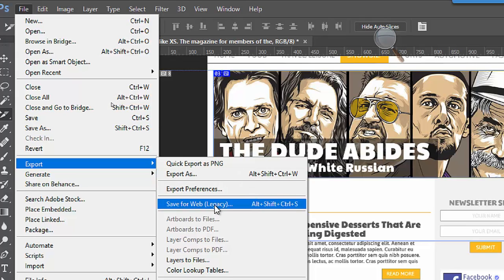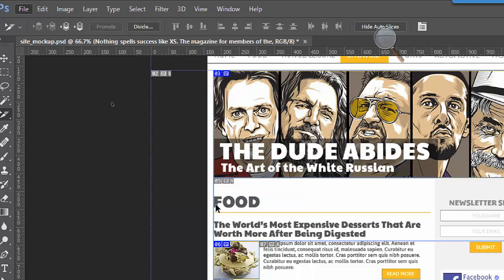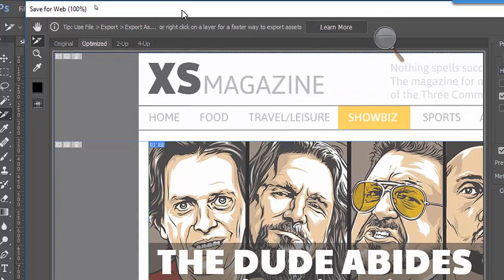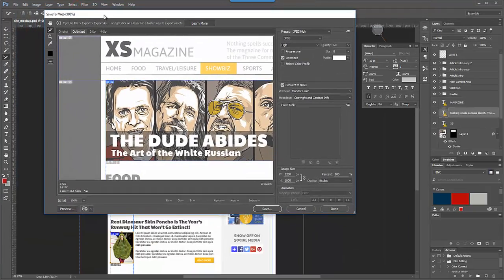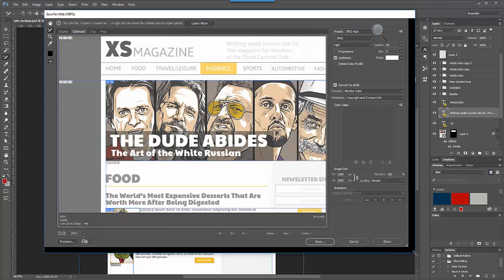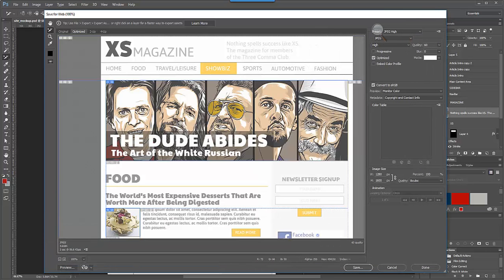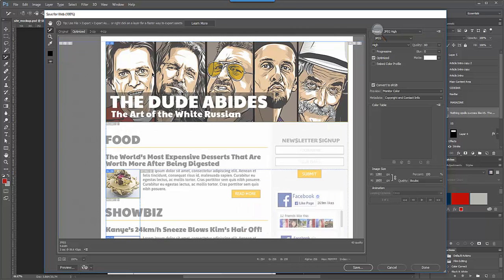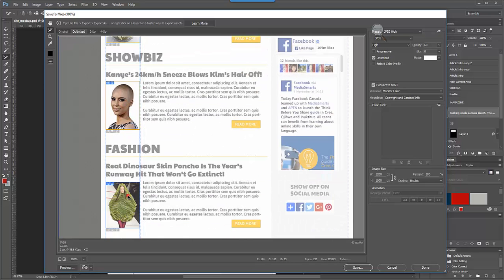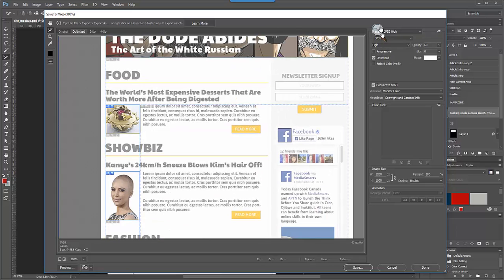Now it says Legacy here because I think Adobe's in the process of reworking this area. But for now, we still have access to it. So when you click Save for Web, it'll pop open this window here. The Save for Web window looks like this. And what it'll show you is your entire layout here with your slices. And if you now select these individual slices, it allows you to optimize each one of these individually. So let's take a quick look at this window here. I'll move this little guy over here.